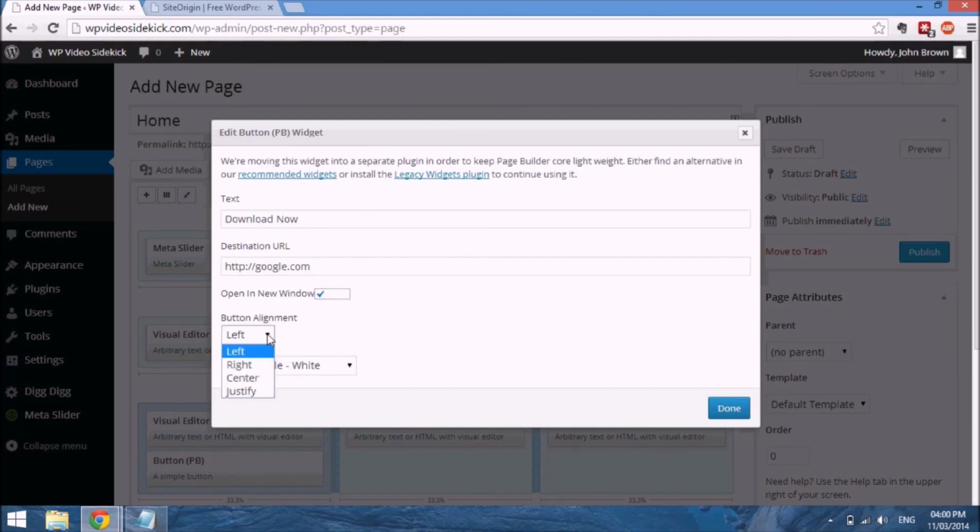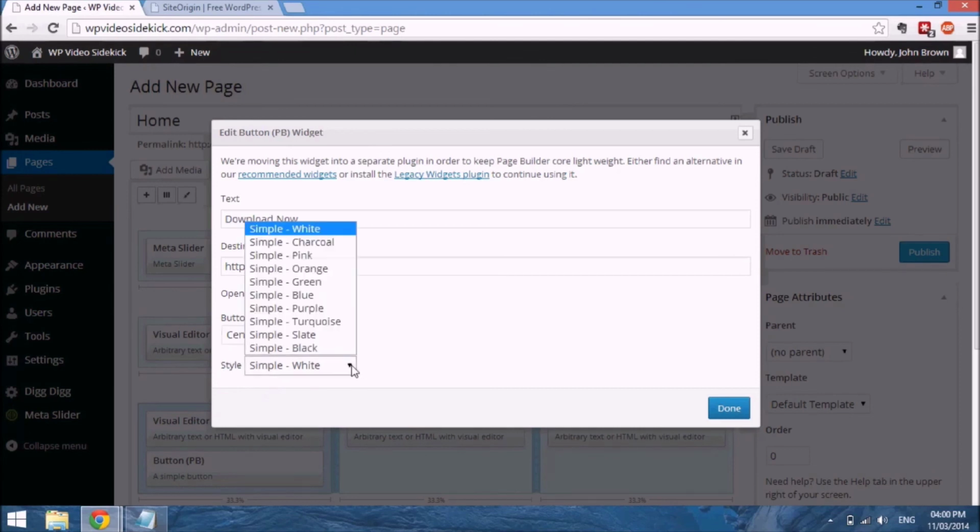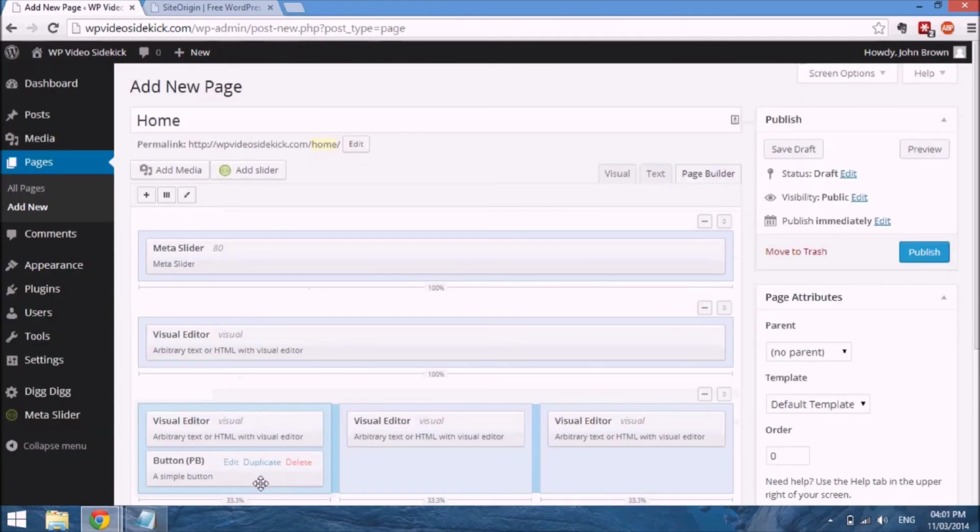Select whether I want to open a new window, then I can justify, center, align, and choose the color of the button. I want to use an orange button to grab attention.